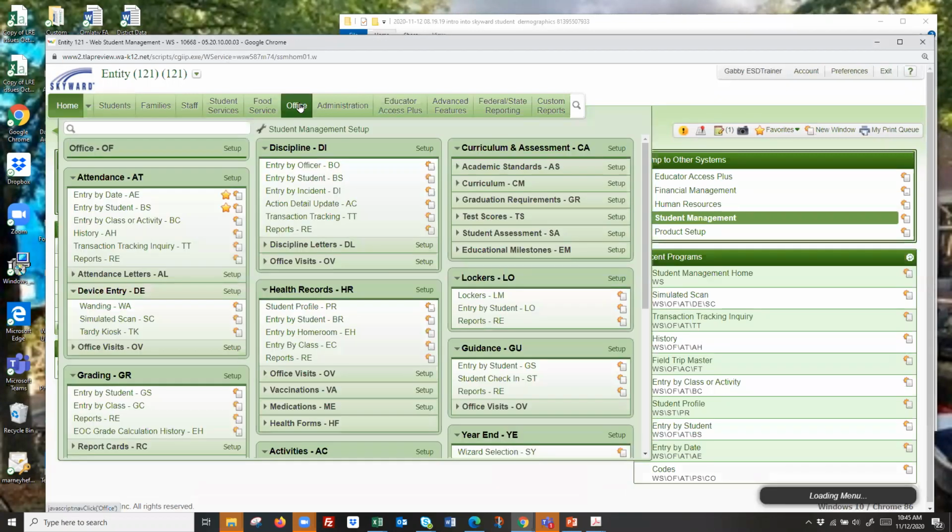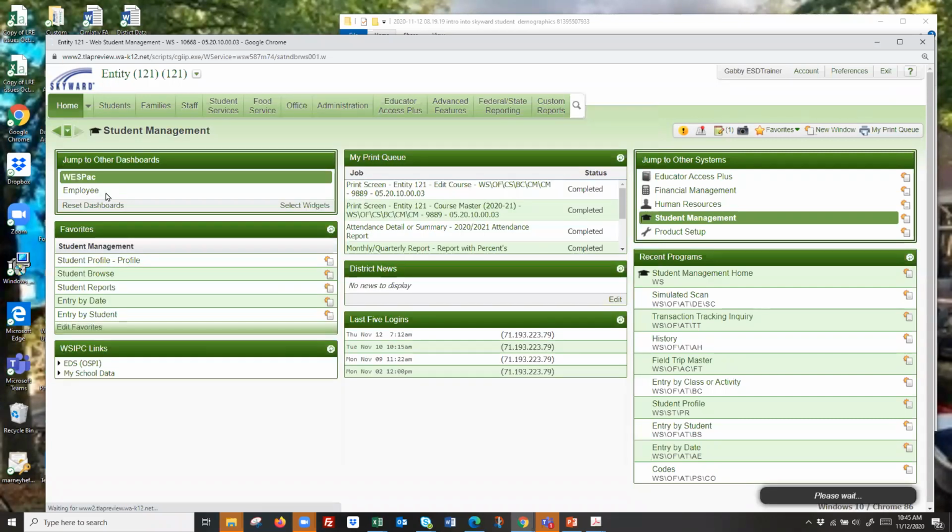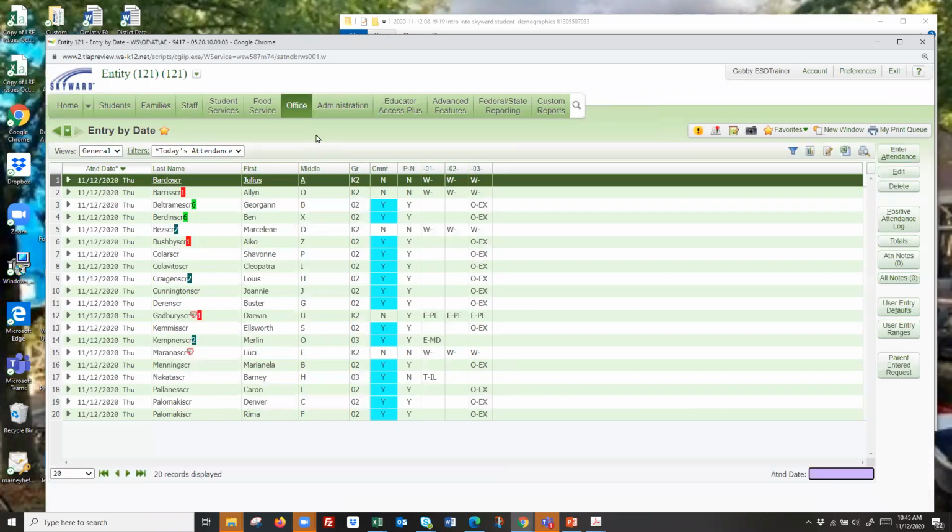So under Office, now we're going to go look at some reports. There are a lot of reports in here, you guys. So let's say, ooh, this is something I forgot to talk about earlier today. Let's say I'm working on entry by date, and I have that screen open. But you know what? I really want to be able to have my report screen open at the same time.